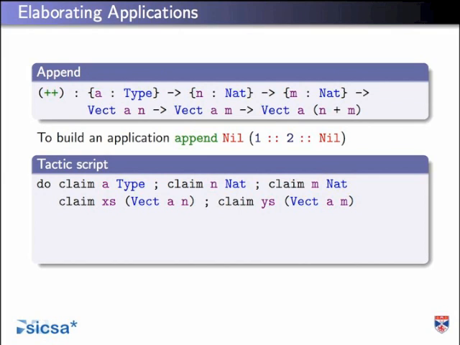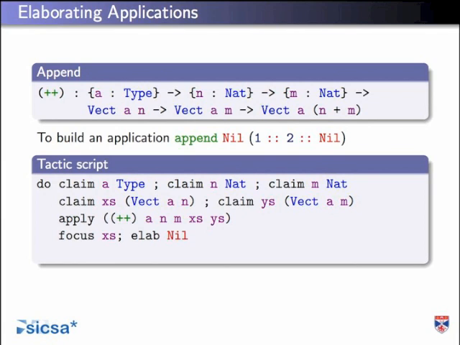So I've actually, these vector n, we're actually going to have to call the elaborator recursively for these. But I didn't want to write the whole thing down because it would have been far too much. So we'll claim types for x's and y's. And then we can apply this function plus plus to all of the arguments. So we're going to have to work out what a, n, m, x's, and y's are. But for now, we can build the application and see if we can make progress.